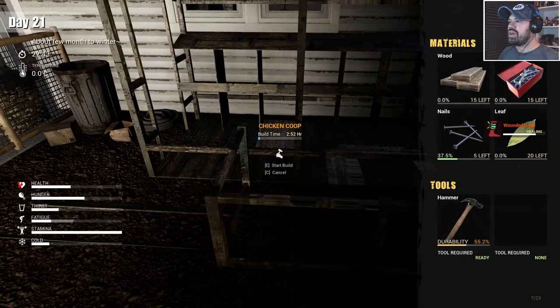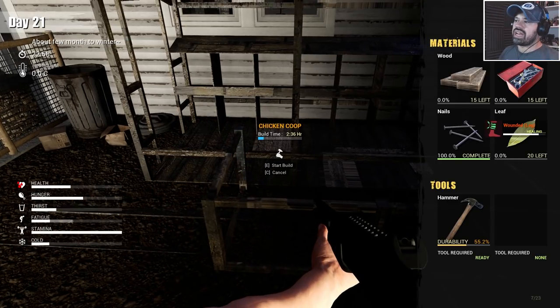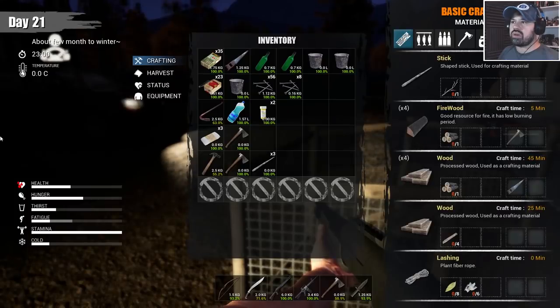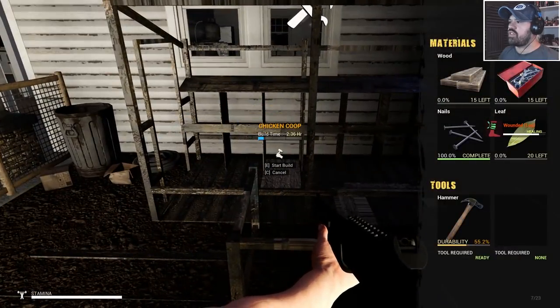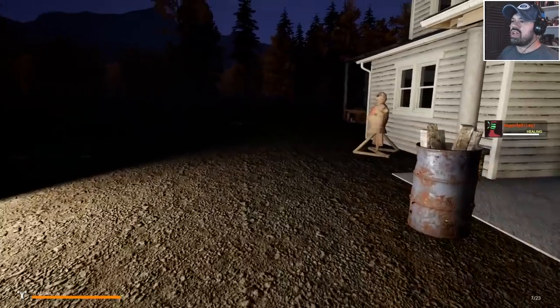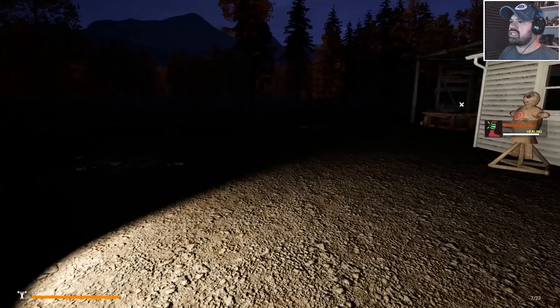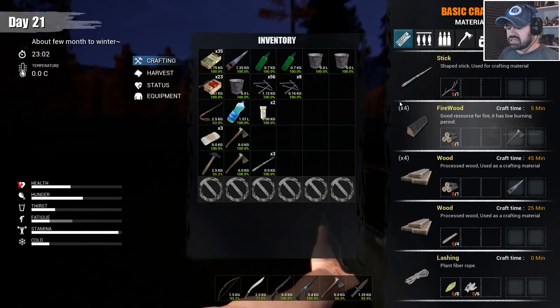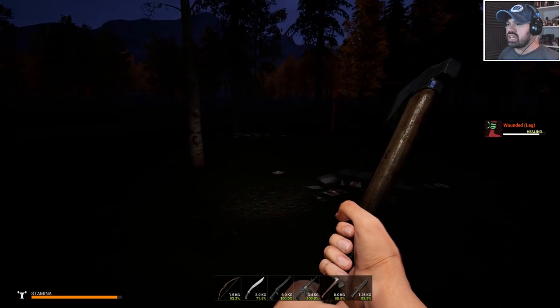Oh, my chicken coop. Now let's see what we need. We need a lot of leaves. 20 leaves. Okay, we have... Oh, we need 15 components. How many components do we have? None. Okay, so, and we need 15 wooden, okay, I see what's going on here. So let's turn our light on as well and chop a little bit of a tree here.